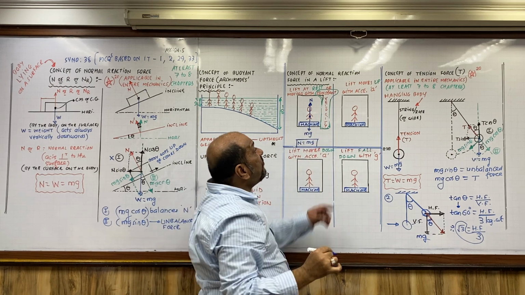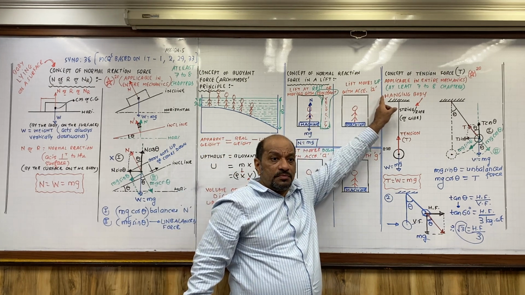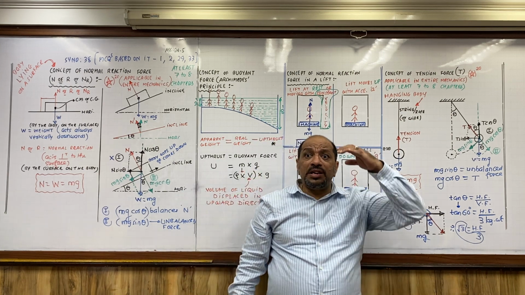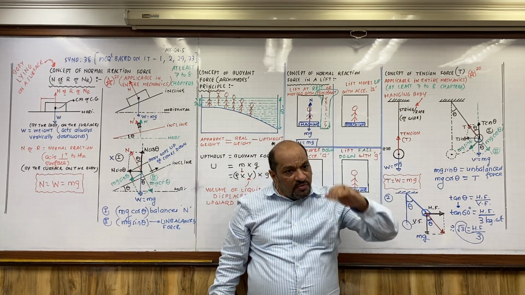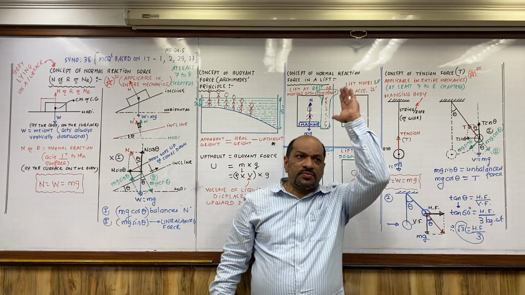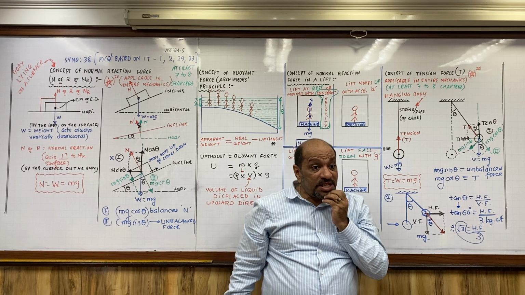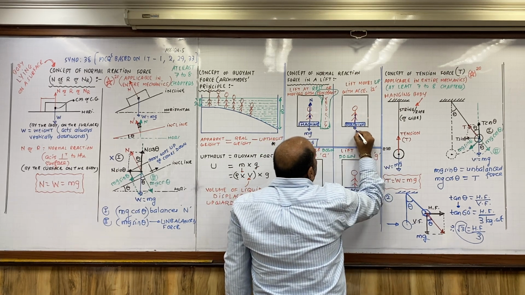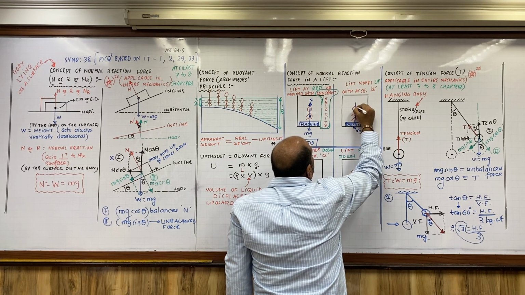But the lift moves up with acceleration. Suppose you were on the ground floor of this building and it is a 60-story building, because you will feel this very nicely if it is a multi-story building, right? Initially the lift goes very fast. Initially that means it is speeded up. Now listen carefully, son, who is this? mg. Who is this? Normal reaction.